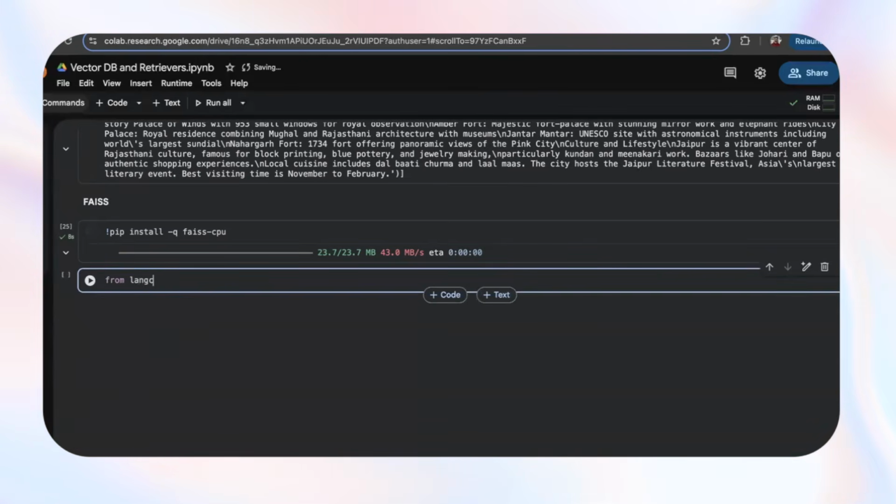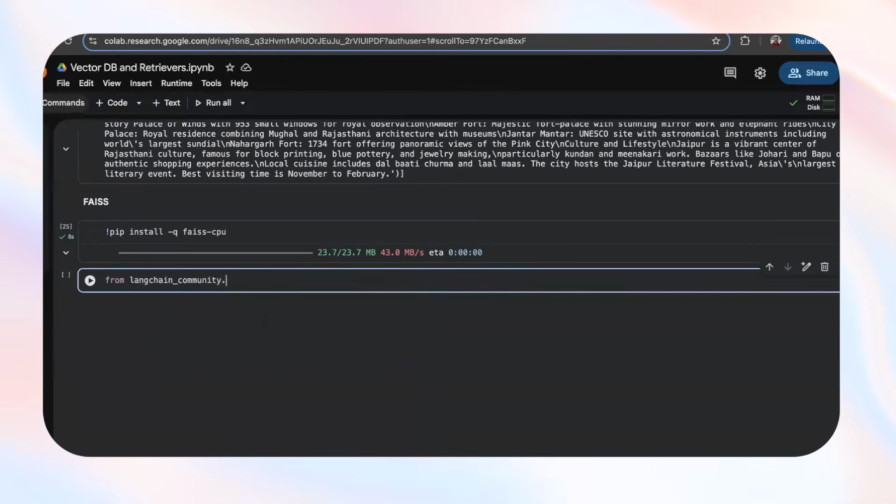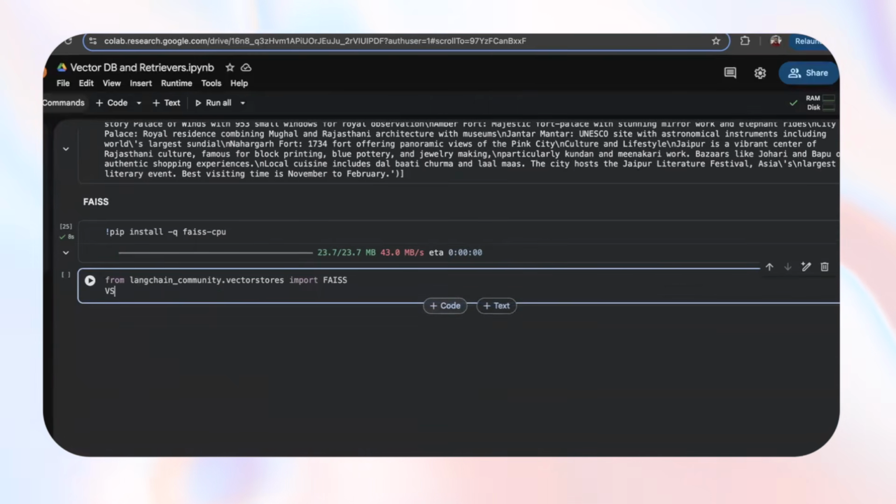So from langchain_community.vectorstores, I want to import FAISS, and we will create a vector store. So vs is equal to FAISS.from_documents, where I am passing the documents and the embedding model.